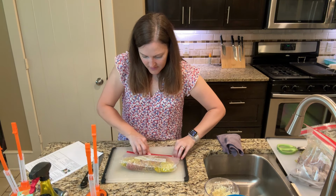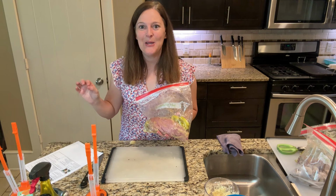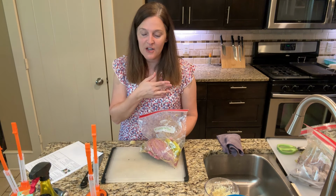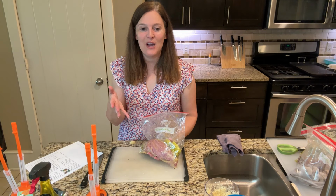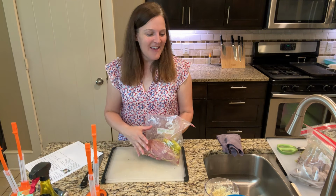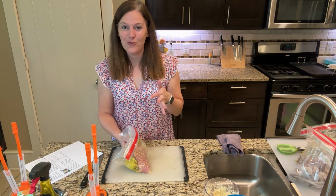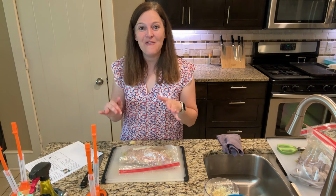So when you're prepping, a couple different prep tips. Make sure you have a trash can nearby, or some people, if they tend to prep across the kitchen from their trash can, they might even get a bowl with a Walmart sack in it for their trash, just so you're not making trips across the kitchen. It's just gonna save you time. And then also get all those ingredients out before you start, because I promise you're gonna save time by not going back and forth to your refrigerator or your pantry. So a couple things that will just make it go even faster.